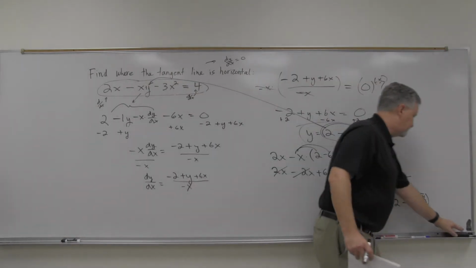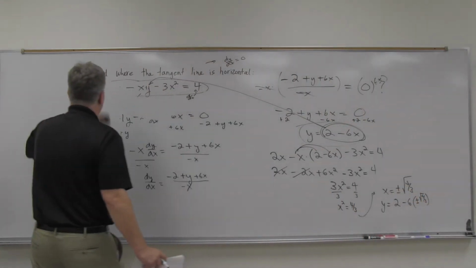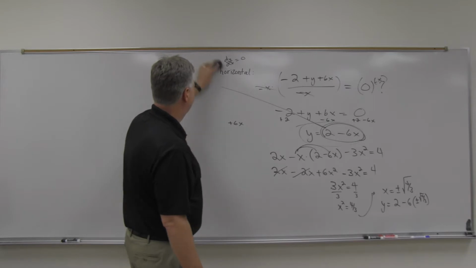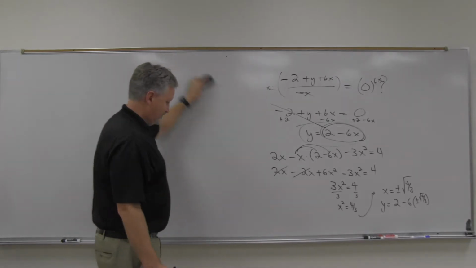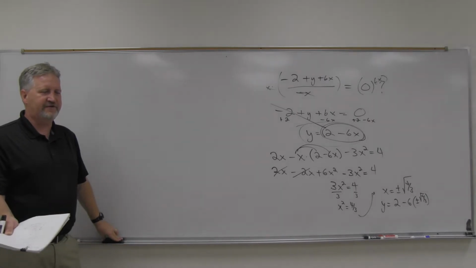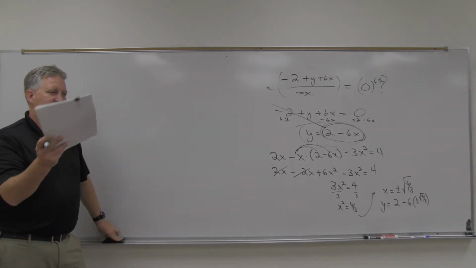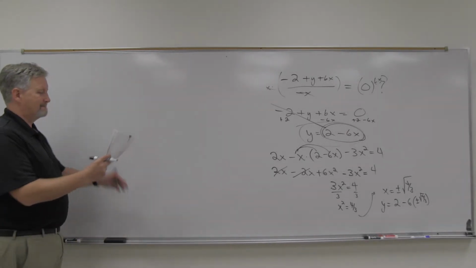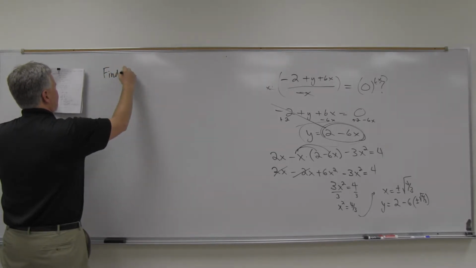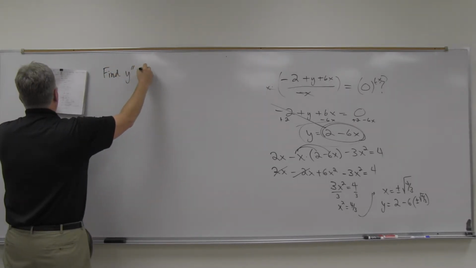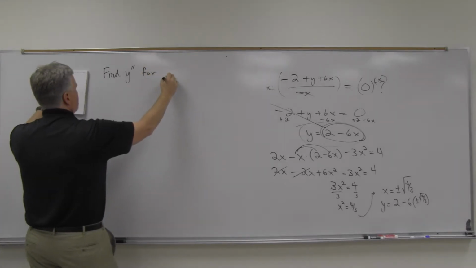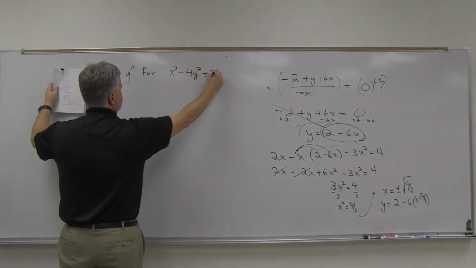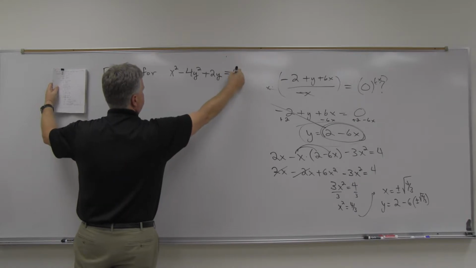Okay, the other one here, to finish off our first embarking on implicit differentiation here, this section, is this one. Well, we found dy over dx, the first derivative. Let's look at one using implicit where we have to find the second derivative. So find the second derivative for x squared minus 4y squared plus 2y equals 7.